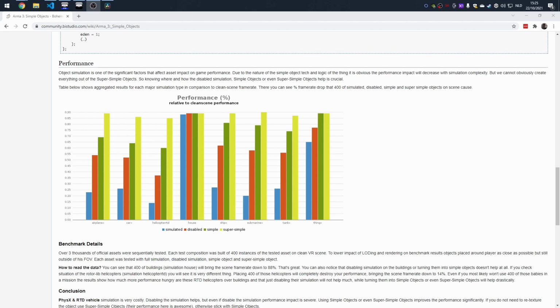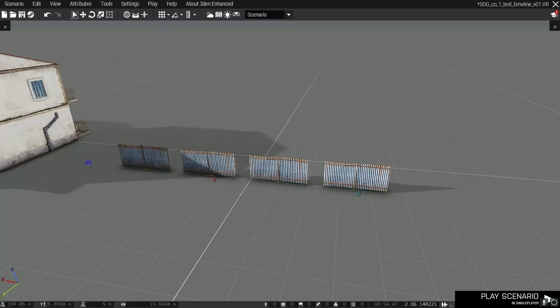I'm going to show you how to create these objects and what they do on a local server and a dedicated server. So this is a test scenario I made on the VR map. As you can see in front of me, there are 4 objects and a trigger. I'll explain what they do from left to right.